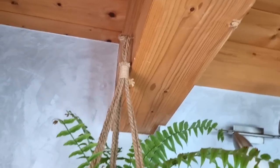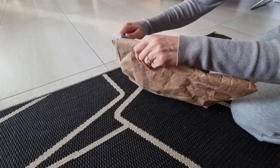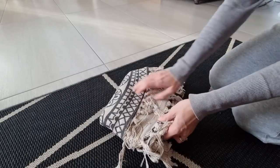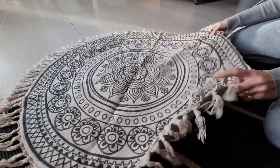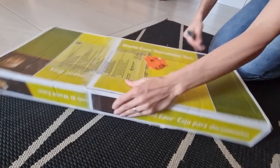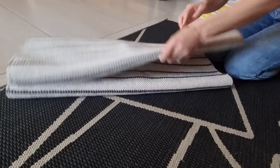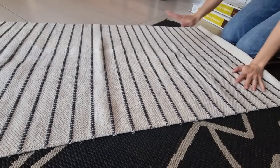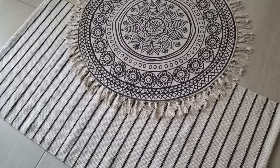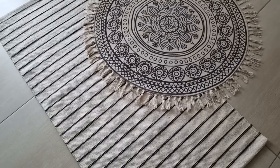At this point, I started to shop online for secondhand homeware. Your rug is here. Let me see. Voila! Oh, yes, it's beautiful. This is the other one. Here it is. Very nice. I still don't know if I will use both of these rugs. I love the effect of two layered rugs, but I'm afraid they will cover the wooden floor too much.